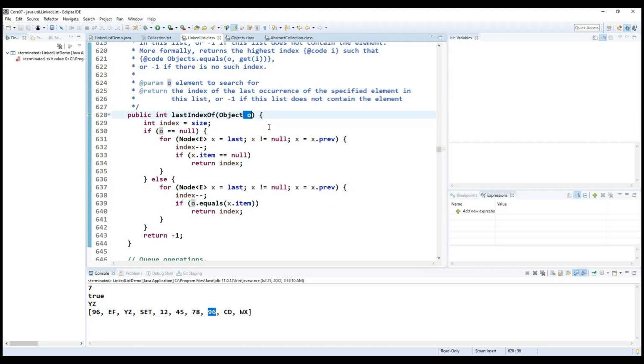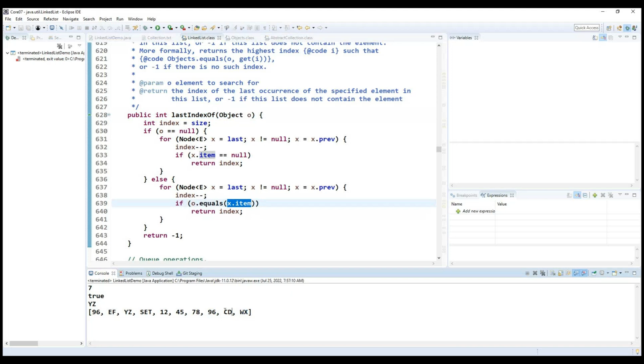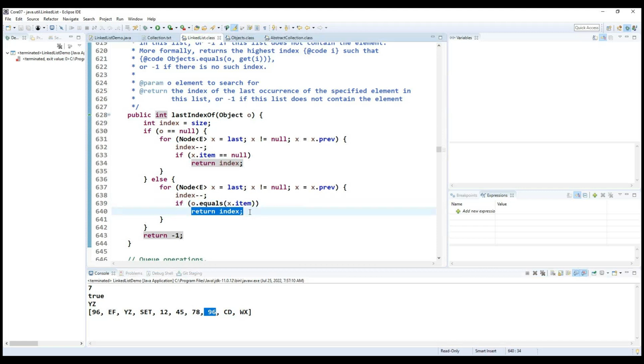What we passed here inside this particular object? 96, and 96 equals to this particular item. So when this particular condition will satisfy, first iteration, second iteration, and third iteration. In the third iteration, this is going to match here, and it will return whatever index is matched here.